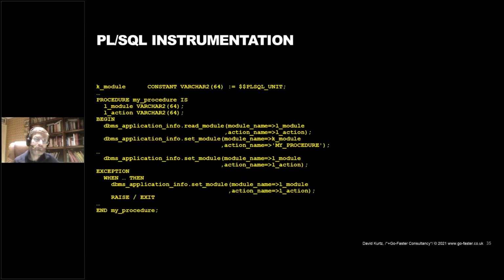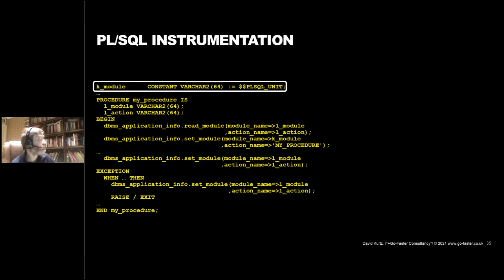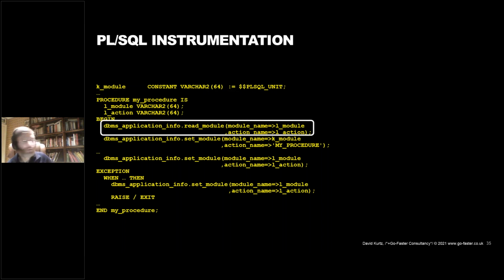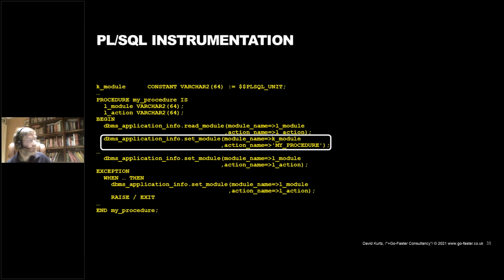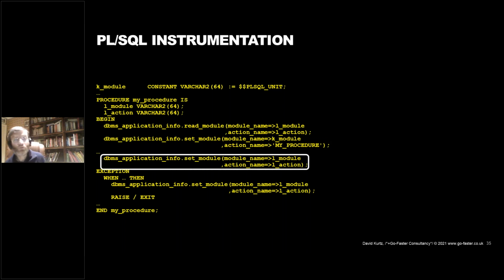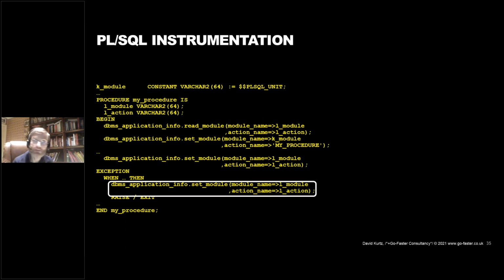When I'm writing PL/SQL, and I'm quite a primitive PL/SQL programmer really, this is the kind of thing I do. I'll have my package name in a module, and $$PLSQL_UNIT is my package name. And then in every procedure, I'll have a couple of local variables, and I'll store off the current value of module and action. And then I'll set my module and action. So in this case, I'm going to set module to my package name, and then action to my procedure, whatever it is. And then at the end, I'll restore the saved value of module and action that I recorded at the top of my procedure. And I must also do that at every exit point and every exception.